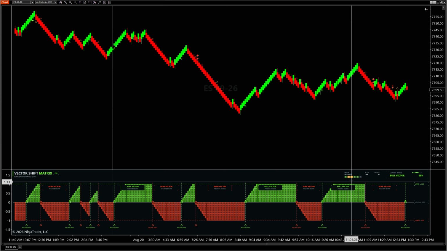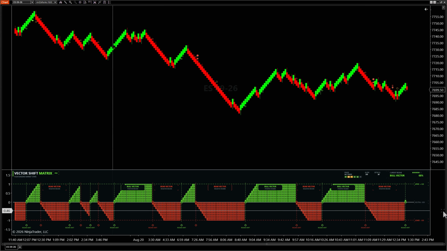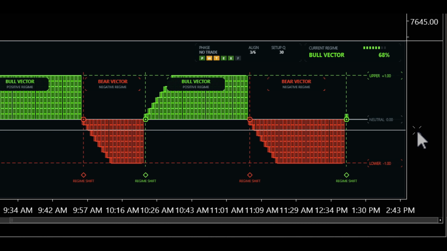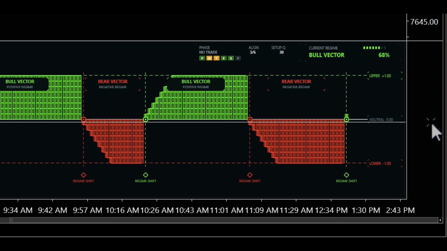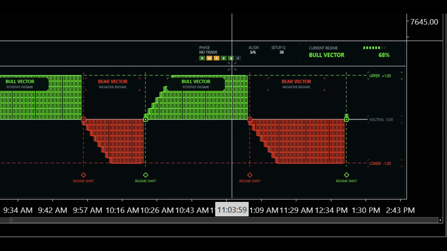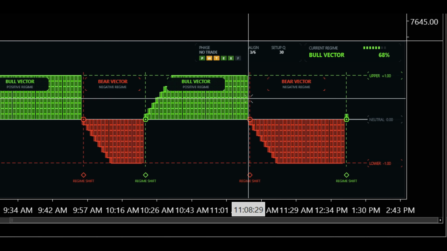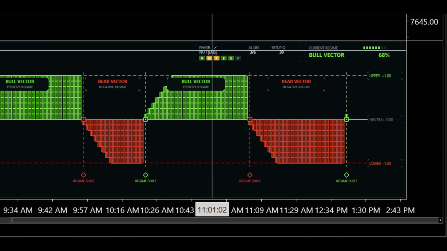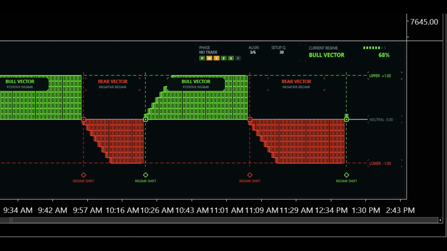So I want you to look over here on this part right here. I'm going to zoom in on it. First, you have your percentage right here, right? That's normal, just like the standard version. But we also have this mode right here where it says phase. Right now, we're in no trade zone, just like Edge Pulse would tell you, okay? It also has expansion, armed, building, exhausted, reloaded, etc.